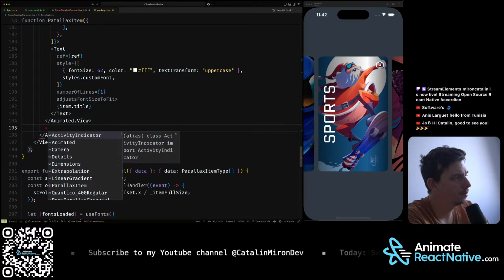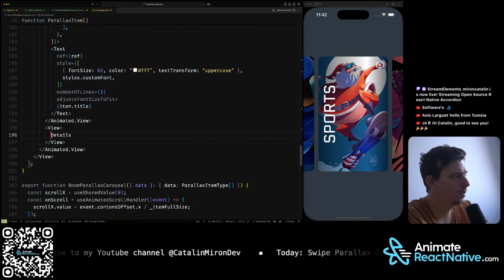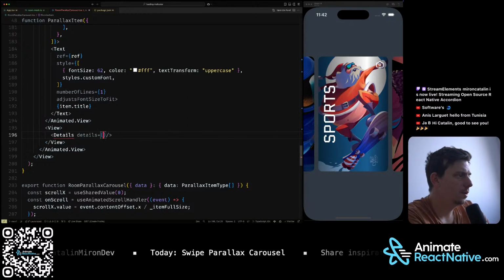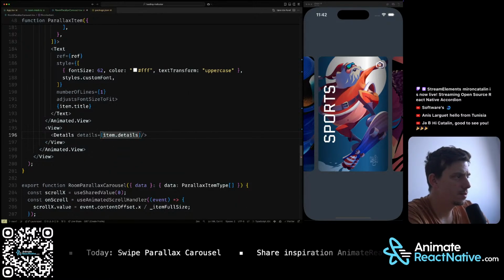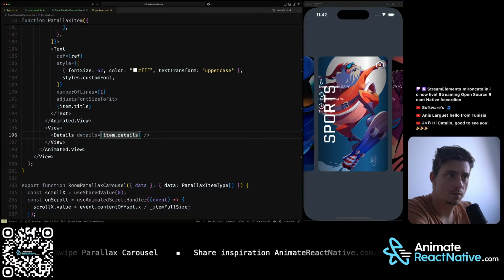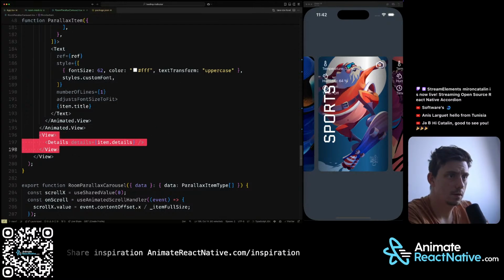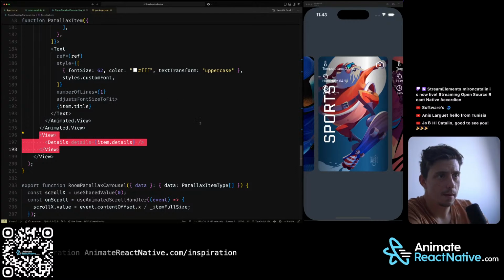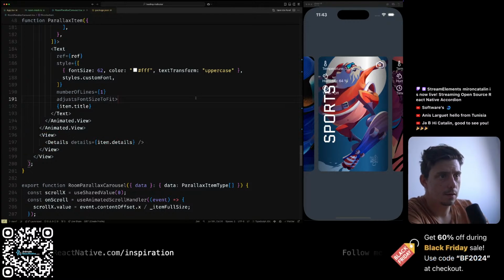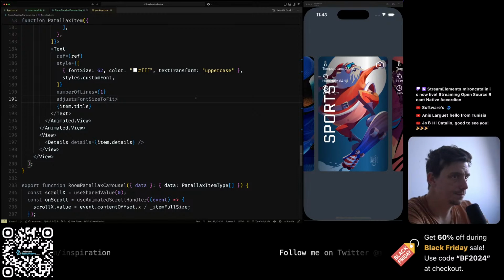I'll add them here. View, another view, and add the details as details item dot details. Okay, so we have this view here. Okay, this looks okay.